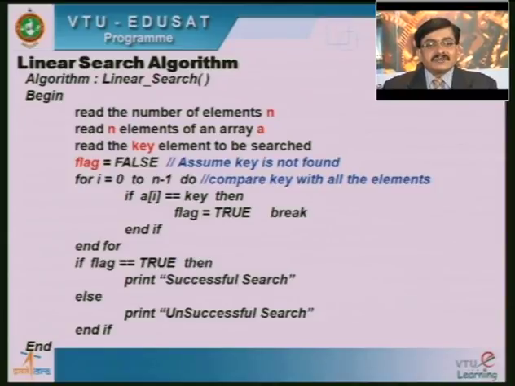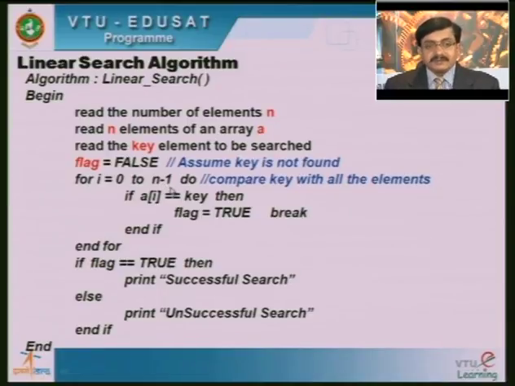In this particular situation, when you are coming out of the loop, it is mandatory that when the flag is true, I take a certain decision. With else, I would be taking a certain decision that may not be true in this situation. Here I just need to confirm whether the 0th element is equal to key or not. If it is not equal, then I should go for the next iteration. I should compare with the next element.